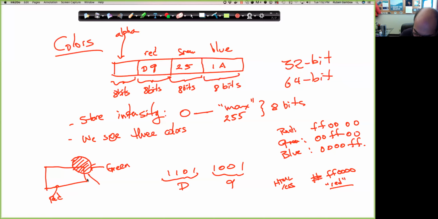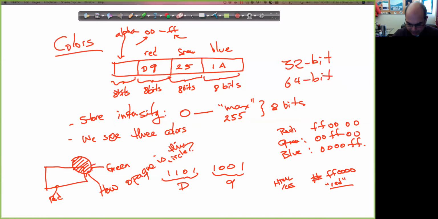So the big question is, how opaque is this circle? Okay. If it's completely opaque, then all I can see is the circle. I can't see anything underneath it, right? But if it's partially transparent, then I can see through the green and detect some of that red coloring of the rectangle underneath, okay? So that's what alpha is. So if we have something like 00 to FF, 00 is completely opaque. FF is, I believe, completely transparent. I may have those mixed up. I'm going to look it up real fast. Thank God for Google.